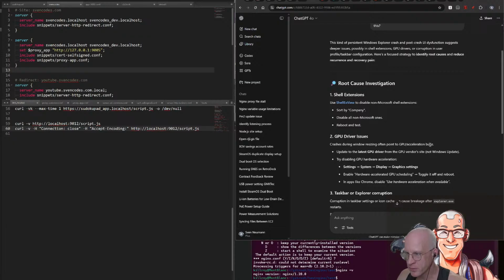To disable non-max extensions of the company. Disable test. I don't want to reboot.